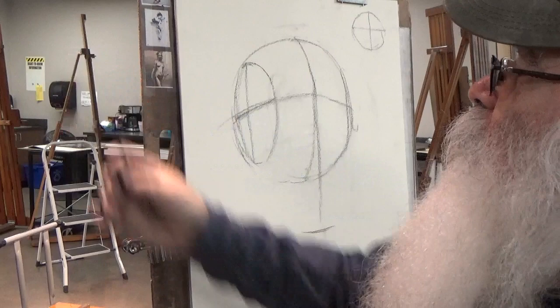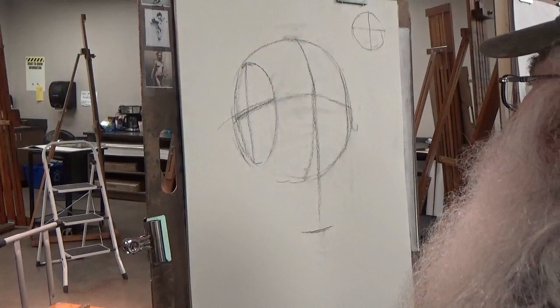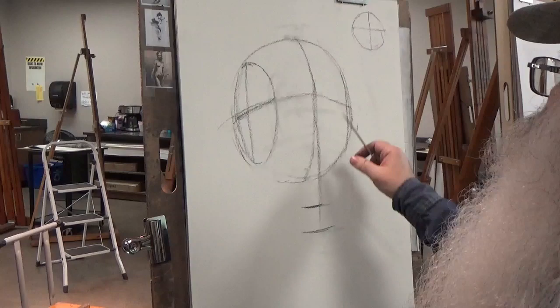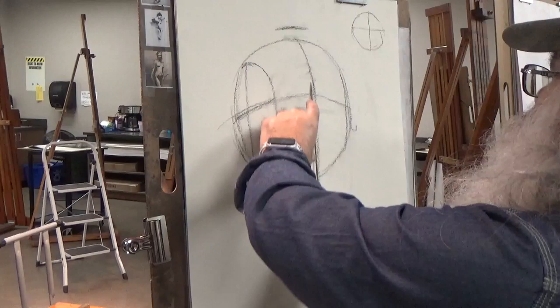So if I look at her brow and I know that the center of her eyes is going to be here, I can't make it this long. Now I'm getting myself even more confused. I want the width, but I don't want the height. Okay, the height's got to be taller there. So let's see if this is the same now. This should be the width here. Should be 1.5 times. Is that right? Yep, there we go.